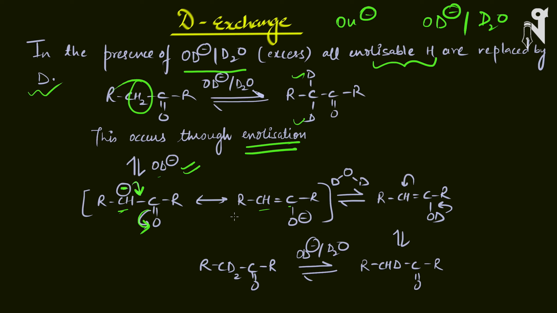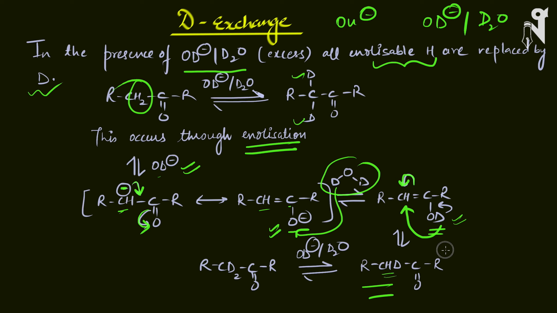So now here this has become CH double bond CO minus. Now when we have got CO minus here, from heavy water D will attack over here, and this will become OD. Now we have got into the enol form, but in enol it is not OH, it is OD. This will again get back to its respective keto by losing this D. This O will try to get back to its normal form by forming a pi bond, and this pi bond will also break, and this D will eventually shift over here. So this is how it will form. You will get a keto back here and it will become CHD.